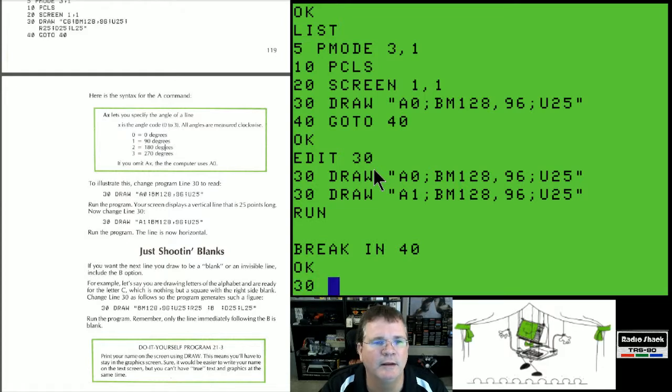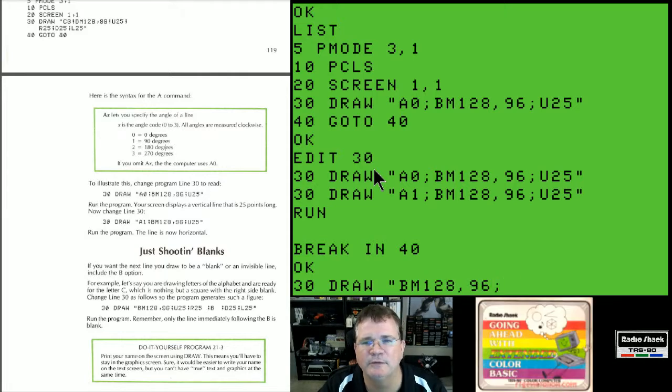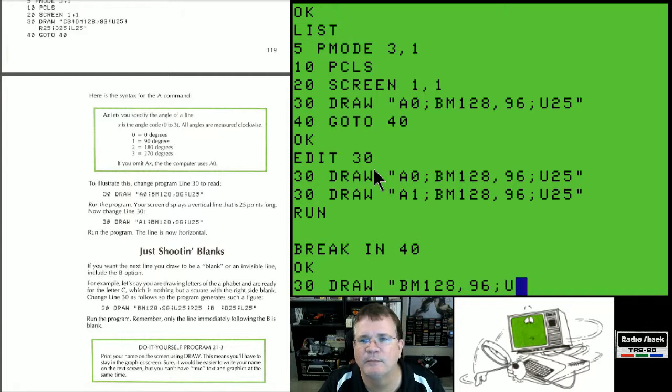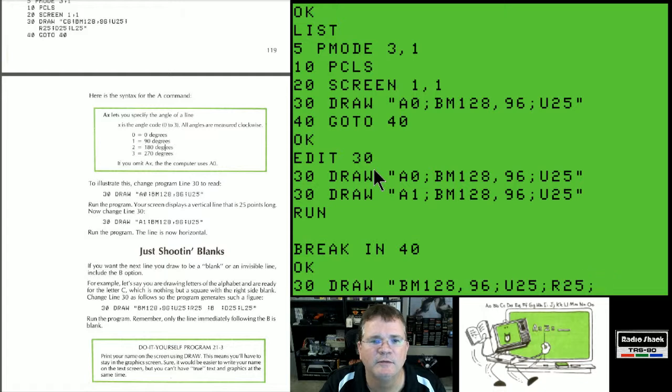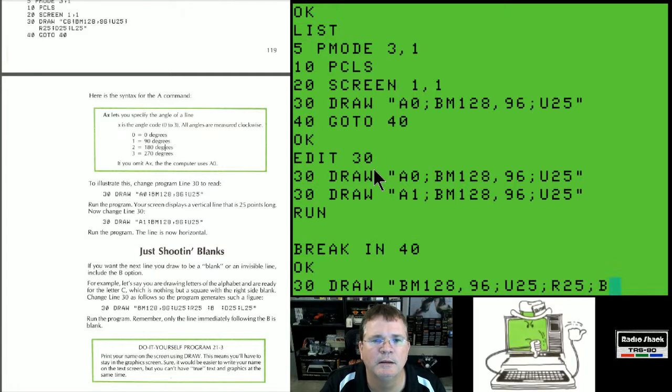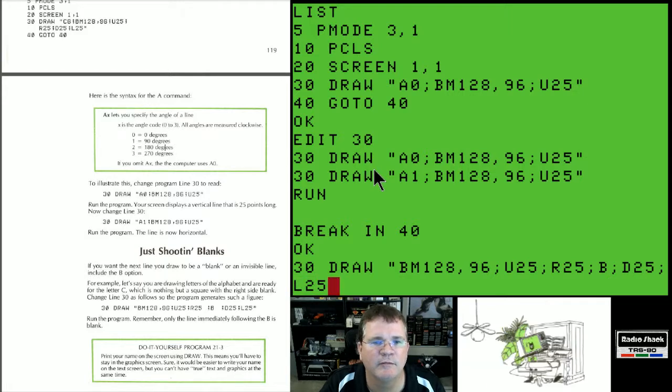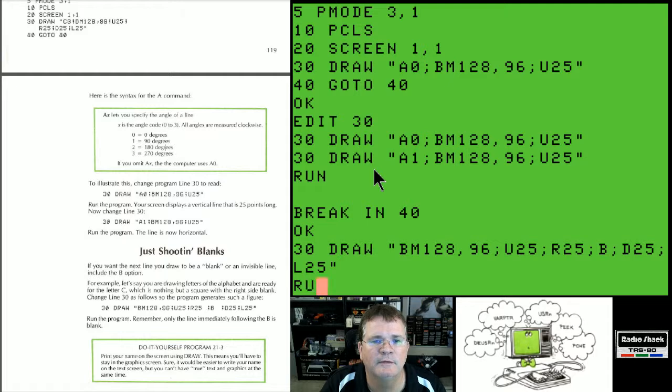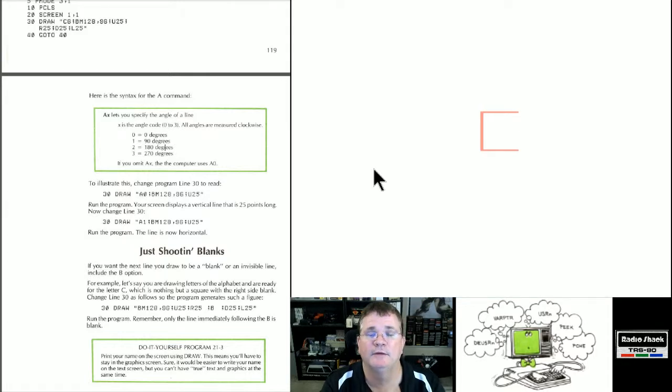So in line 30, I'm going to say DRAW BM 128, 96, which is dead center, then go up 25, go right 25, semicolon B, down 25, left 25. Let's see what that looks like. That looks like the letter C.